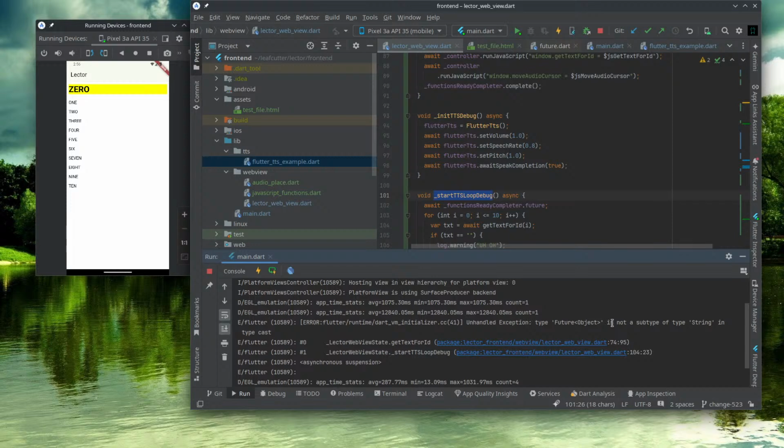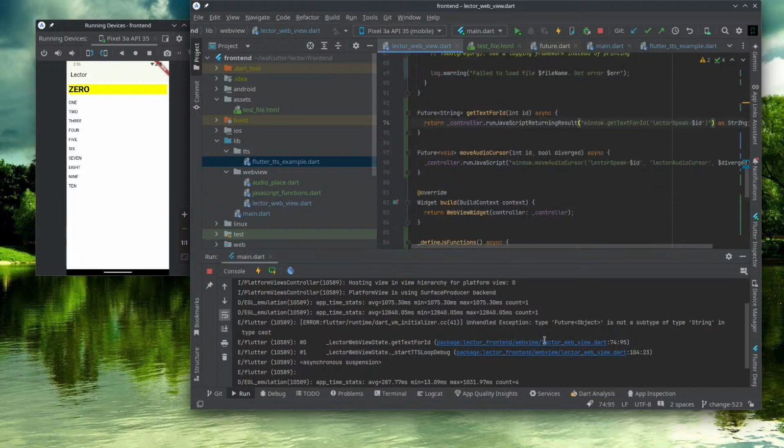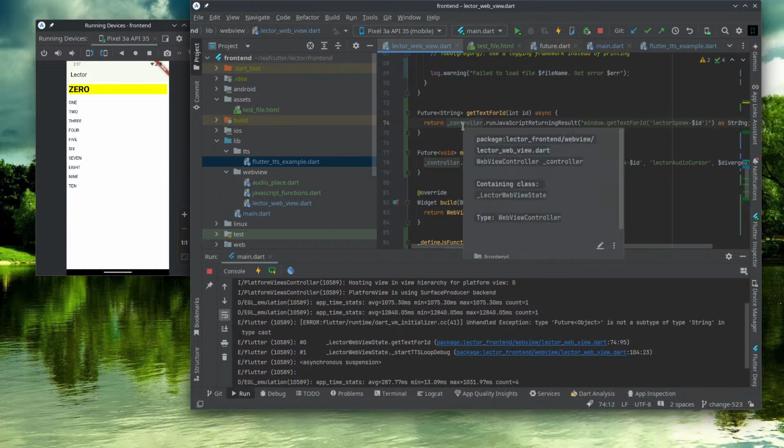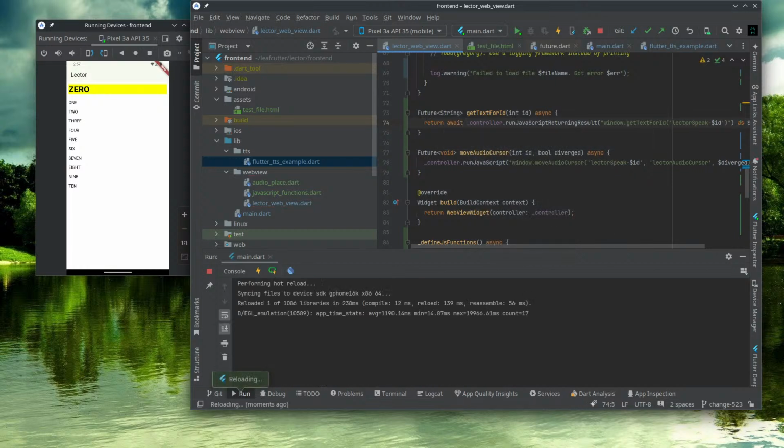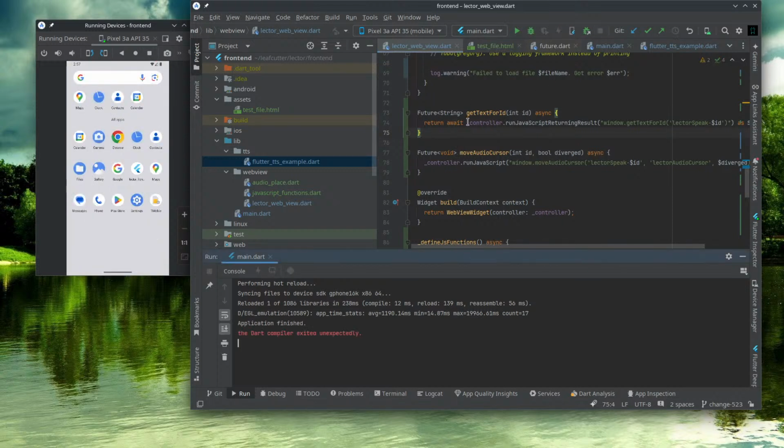So future object is not a subtype of string in typecast. What if I put await here? Is that syntactically acceptable? Oh, no. It's not even that.